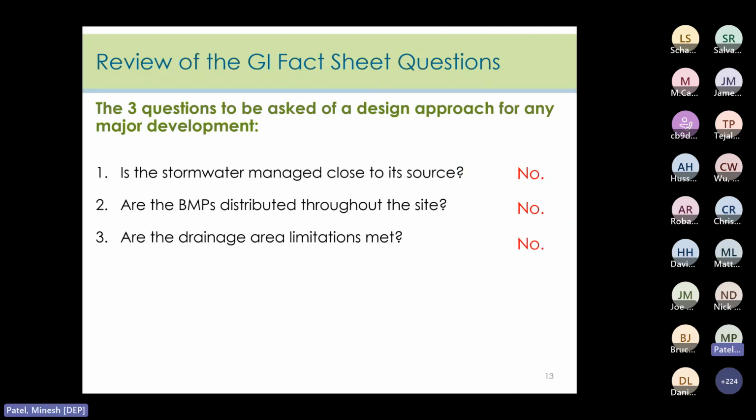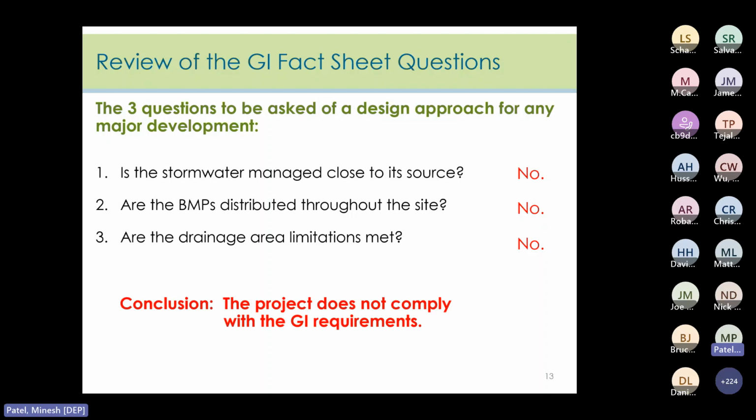So to wrap things up, this project does not comply with the requirements to use green infrastructure to meet the design and performance standards for water quality, groundwater recharge, and stormwater runoff quantity control. But we can always talk about alternative designs that would be distributed throughout the site to make this project compliant with the green infrastructure requirements.